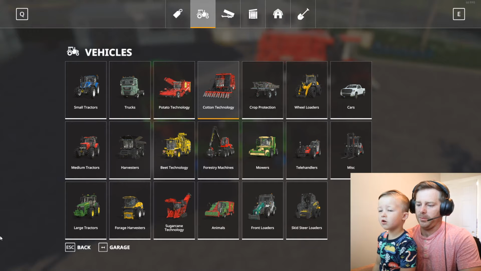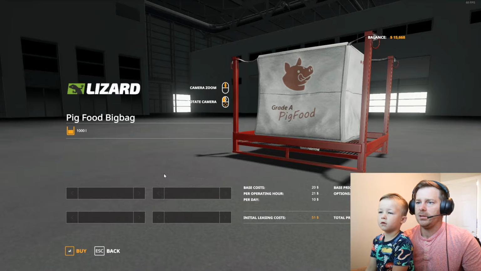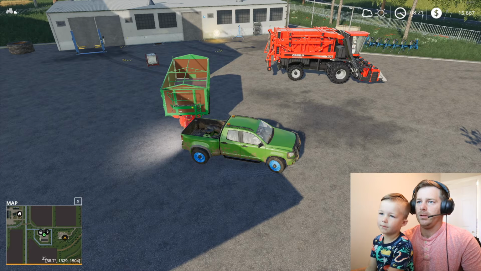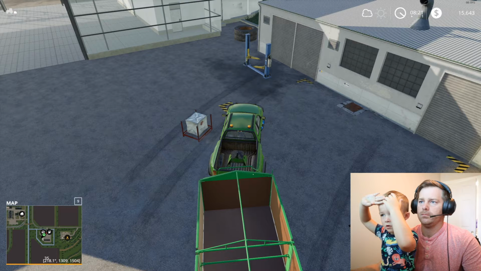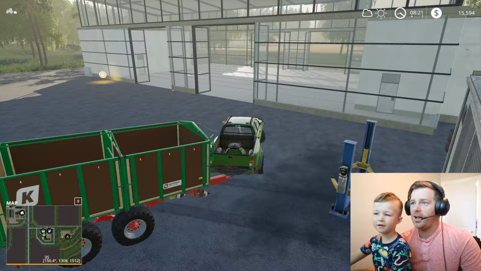Oh, we gotta buy some pig food. Pig food. Buy. Yes. All right. Let's fill that up. Let's fill this bag up. So watch. It's gonna fill up the trailer. Ready? See? How many pig food did it have? Oh, the pigs. They eat a lot. They're like you. They eat everything. Excuse me, car.